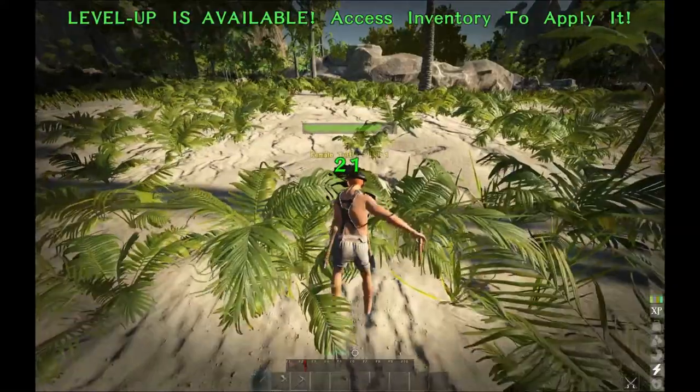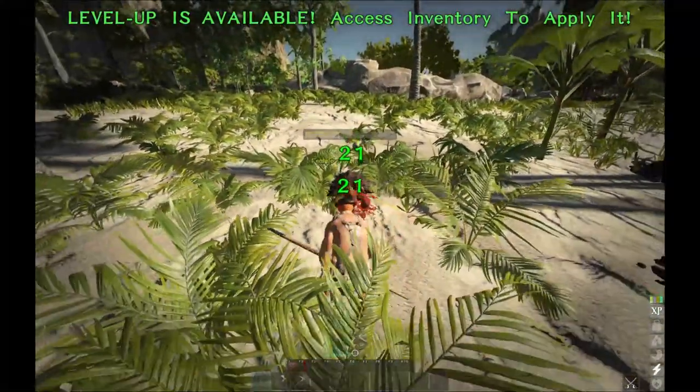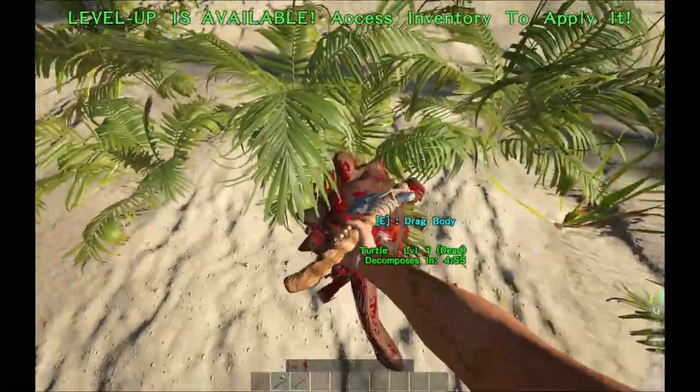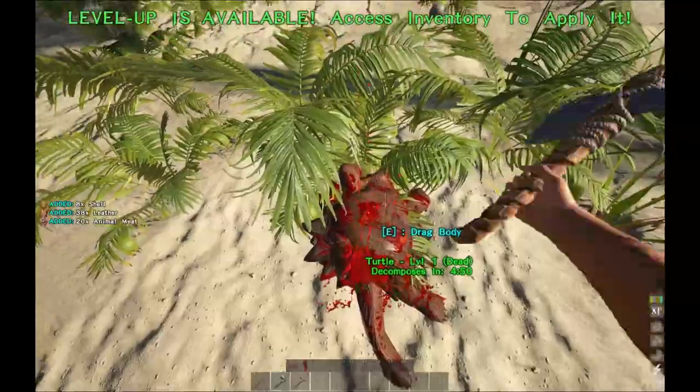In order to get hide, we want to start killing some of the local wildlife. Over here we find a turtle. I find it's best to step back as you're attacking them with a spear. They'll also give us shell, which is a keratin-like substance. We also get something similar from the wild pigs as well. We'll need that for the water barrel.